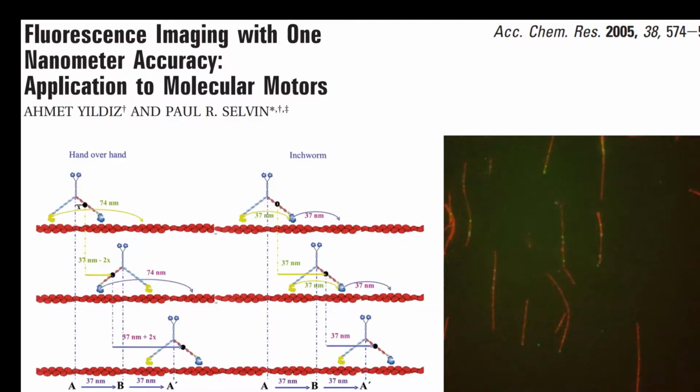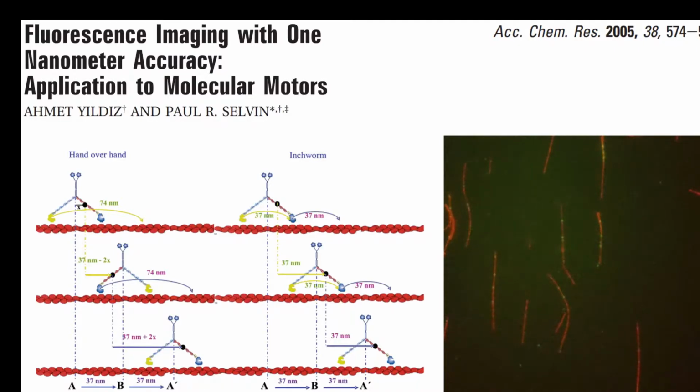Molecular motors are important cell machines which facilitate vesicle transport throughout the cell. Over the years, structural biology studies and methods had done the hard work to understand how these motors bind to cytoskeletal microtubules, but the dynamic mechanism of transport was lacking. In this study, Ahmet Yildiz and Paul Selvin developed a technique using TIRF microscopy to track and localize the position of single myosin molecular motors with very high precision, down to 1 nanometer, using the concept of subpixel localization.